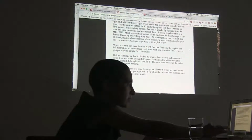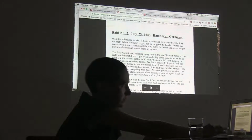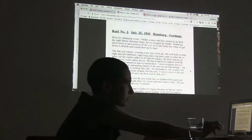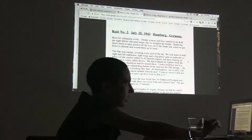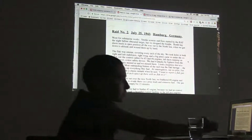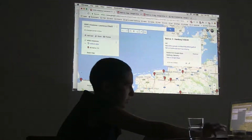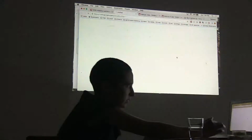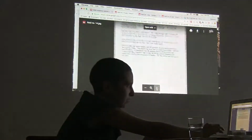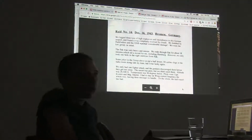So all of these have this really flat 1940s diary style, with a lot of information condensed. Some of this research has involved trying to figure out who these people are and what happened on these missions in the bigger perspective. Also, I was just in Bremen thinking about this as well. This makes it more convenient to click on the map. And you found these diaries at your grandfather's home?